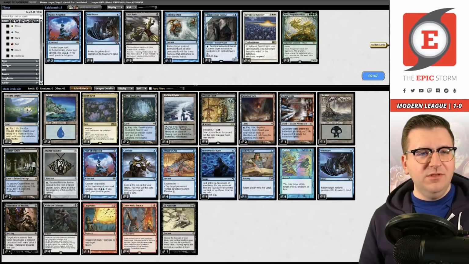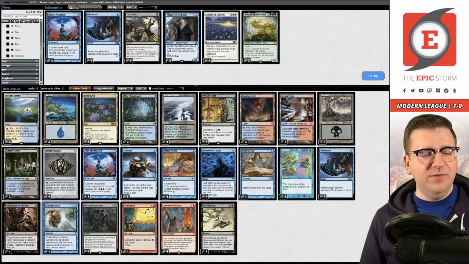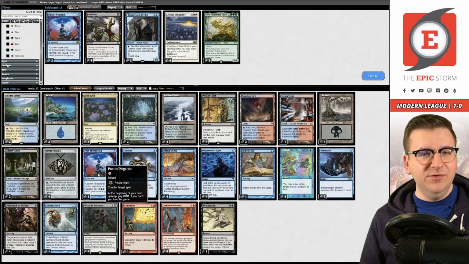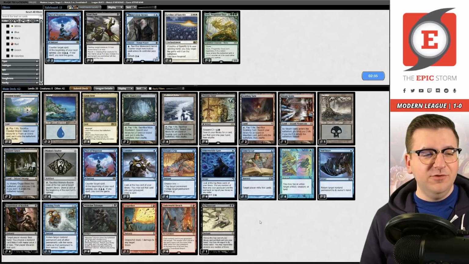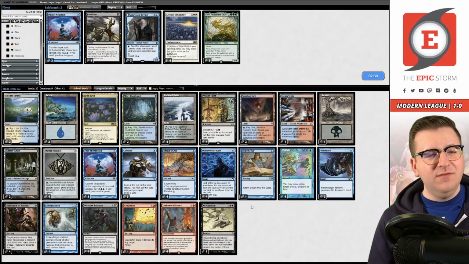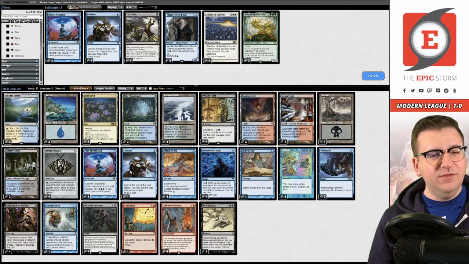So Pact can, in theory, stop Endurance. But I think we definitely want more bounce spells. And is Endurance even a card I want to be playing around here? That's another, like, somewhat fair question. I think the answer is probably yes. We can just board out these Considers. Let's try this out.